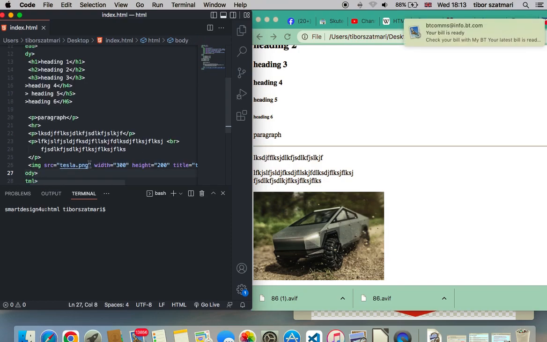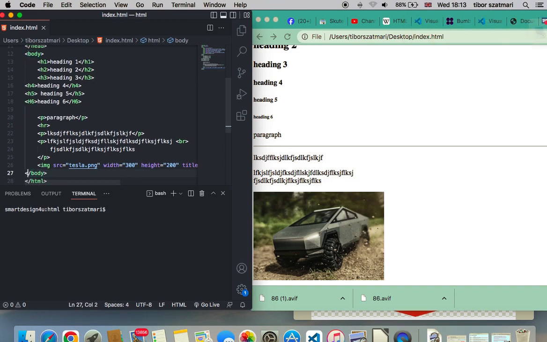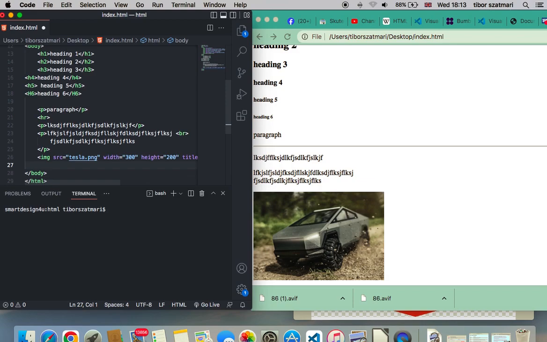We also can add video. If you've got some video, an MP4 file or other, we can use it. Let's add some video which I've already got on my desktop.